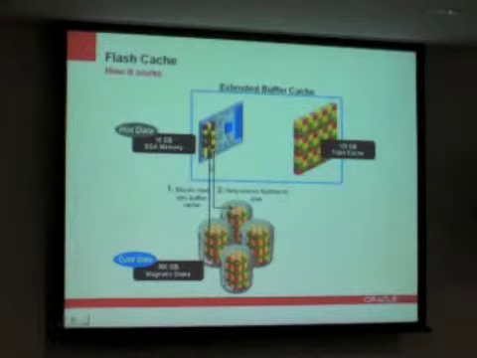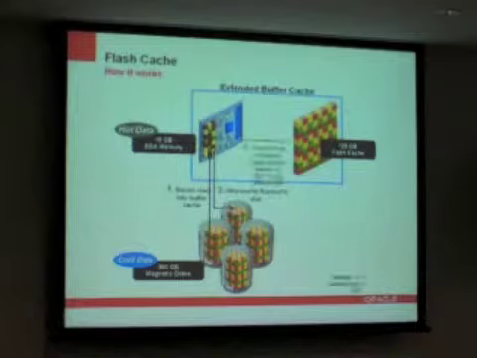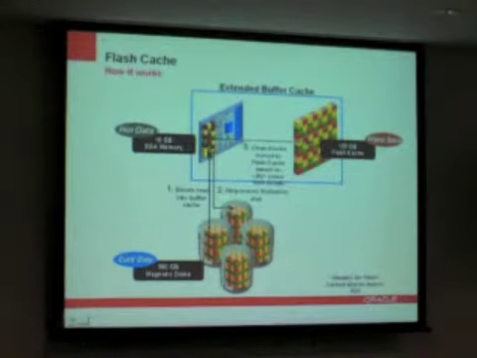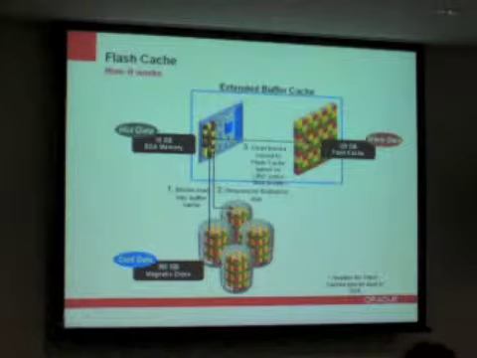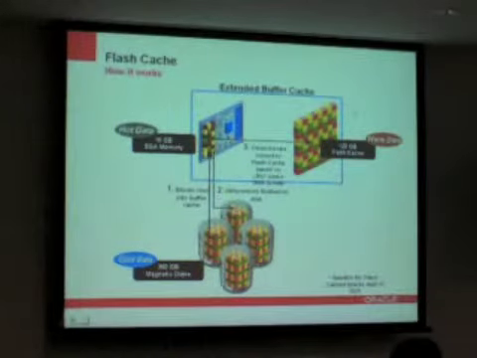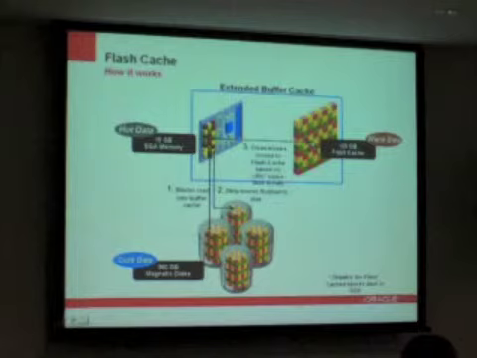So with the flash cache, when we write those blocks out to disk, at the same time, we're going to write it out to the flash cache. So it will now be in both places. The next time we need that database block, we're not going to have to go to disk anymore. We're going to remember in the SGA that a copy of that block resides over here on the solid-state device. We're going to read it from there and move it back into the buffer cache.